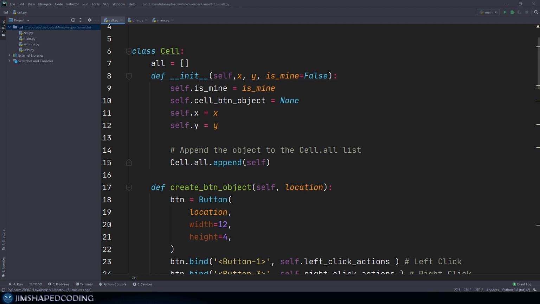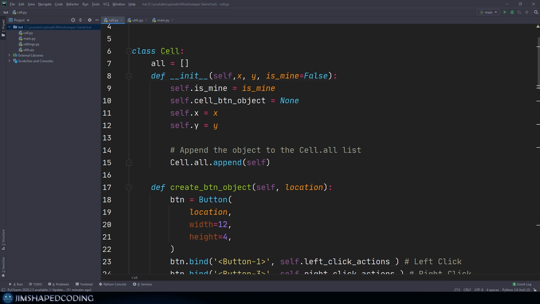Alright, so now that we have done this, let's see how we can add some more elements to our window. We said that we'd like to display some more information about the game that we play. For example, information like how many cells are left in the game in every situation.